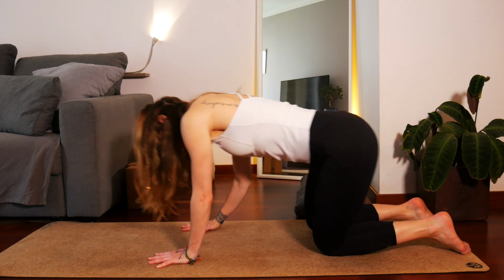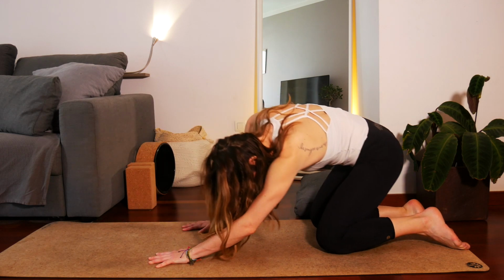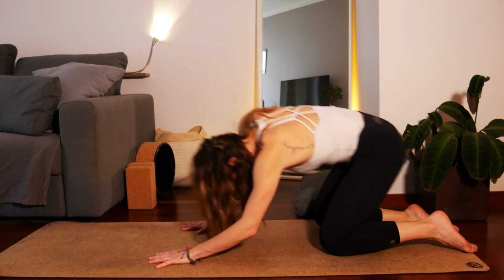Begin going back and forward, creating space and allowing the hips to move naturally.